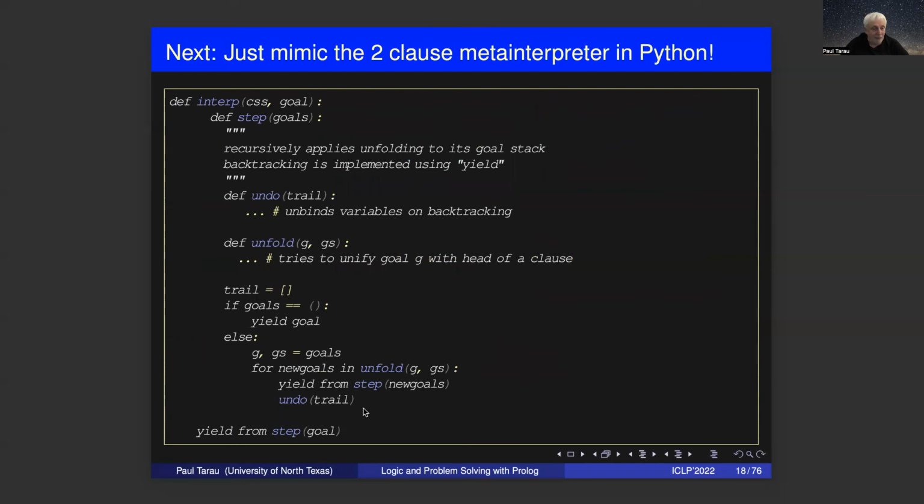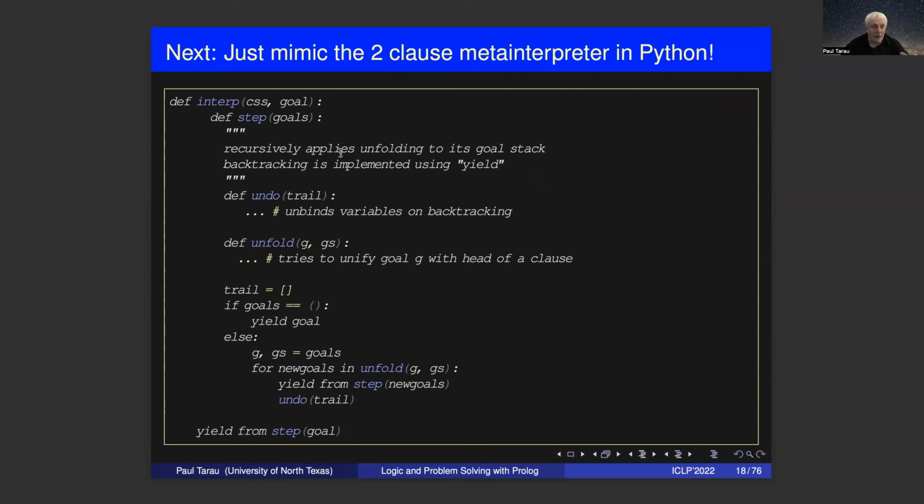Of course, you can do it in Python, a very small skeleton of an interpreter. The code is at our tutorial site, and you can run it in Python and actually get a little bit deeper into the execution mechanism. But the way the interpreter goes is very simple. You have an inner function called step here.